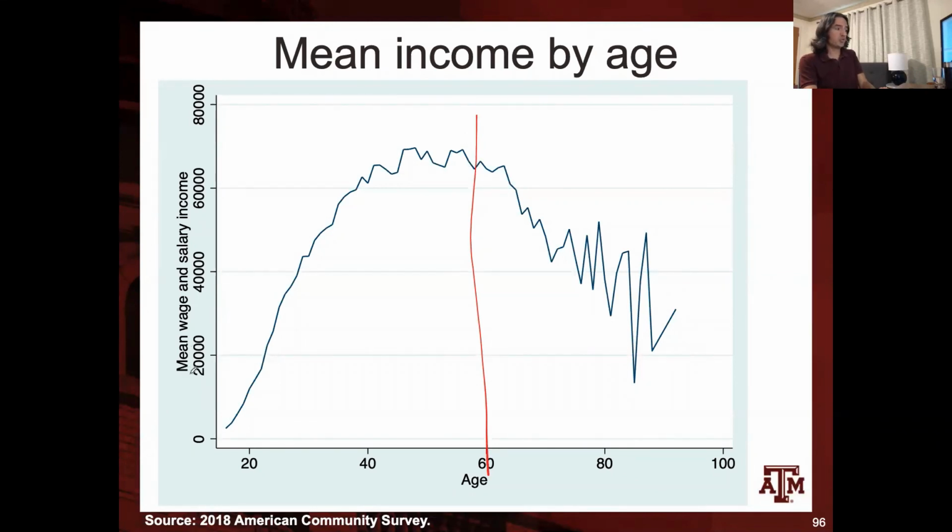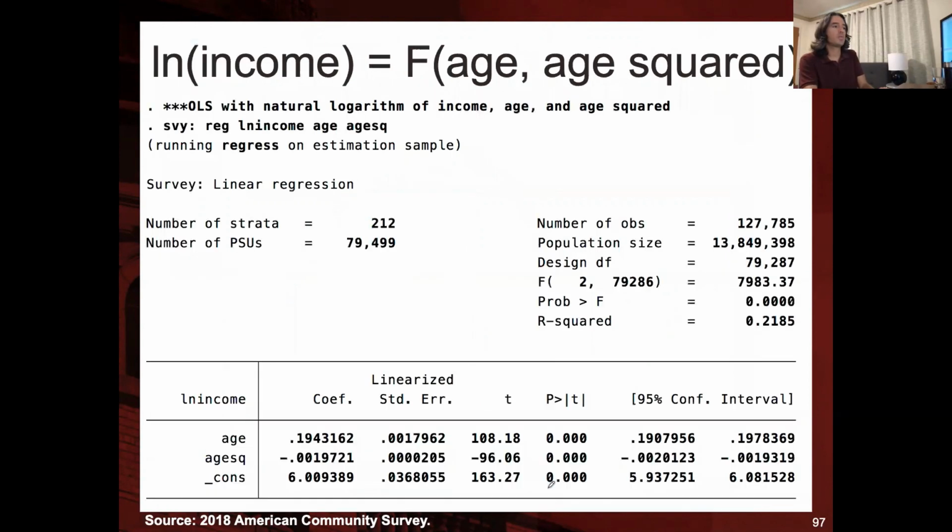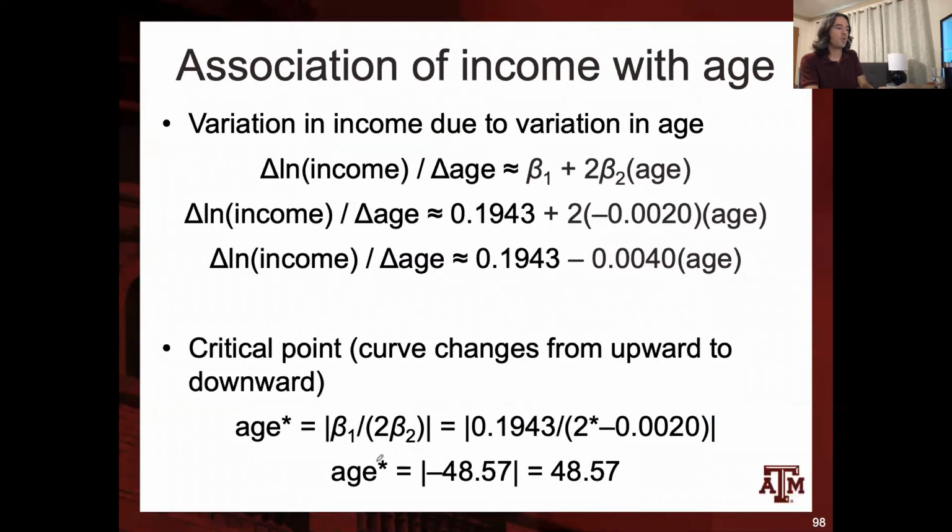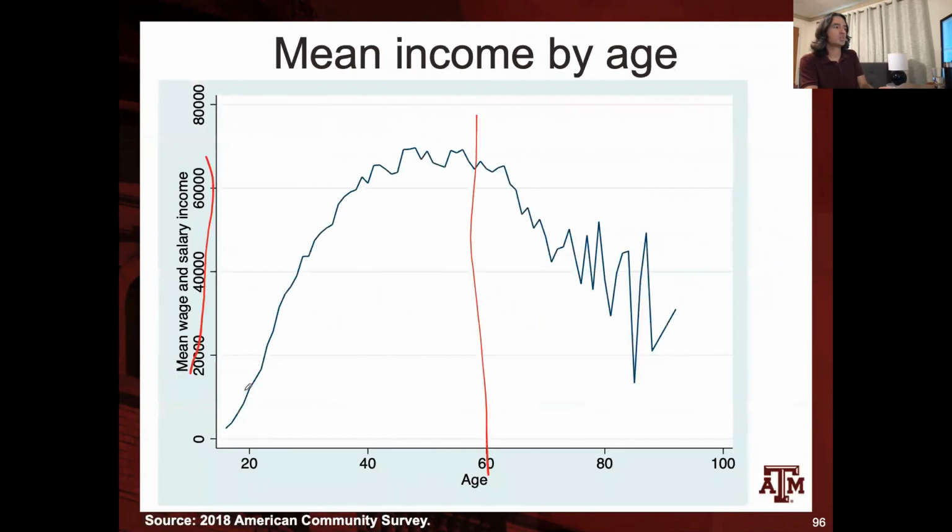And this is the observed value. This is not regression. That's the observed value of income by age. The observed value of income by age shows me that my regression should include age and age squared. So I can do with the log of income, which is more appropriate, age and age squared. It increases, but after a while starts to decrease, right? And that point where it decreases, if we implement this formula here, we know that's around 48 years of age, when it was positive and then starts to decline.